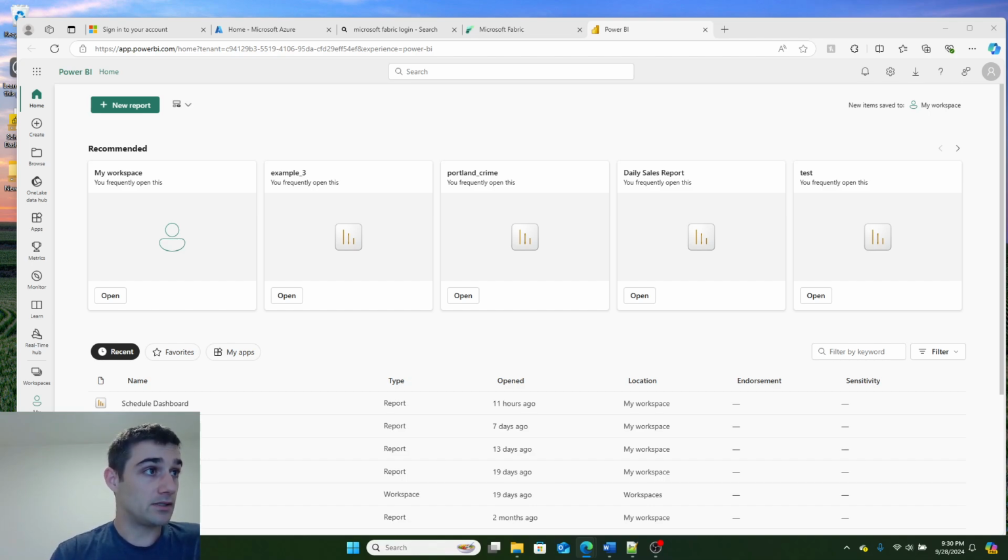But all that said, let's review. There are 5 different license types: Power BI Free, Pro, Premium per user, Power BI Premium, and Power BI Embedded. Those range anywhere from $10 a month all the way to 10, 15, 20,000 a month plus, depending on your Power BI Premium SKU.